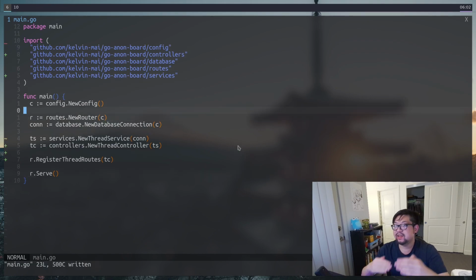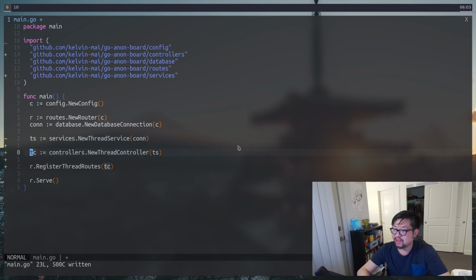And you can kind of see the layers of data happening. We're providing the config to our external library, so our router is Gin, connection is GORM, then our internal services are being injected those dependencies. So we create a service which is used by the controller, which is finally used by our main application layer, which is the router. So version 1 of our application is done.